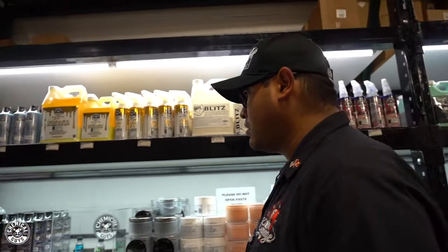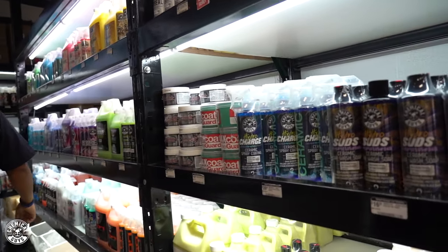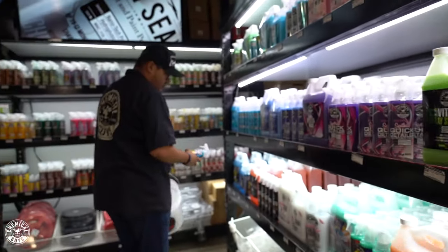I then kept walking and I noticed the Hydro Charge. This guy's a really good friend of mine, so I wanted to make sure we took care of him and grabbed the Hydro Charge. I wanted to ensure his car was protected and shining like no other. It's one of the easiest ceramic coatings on the market to apply. Last but not least, we grabbed our Wipeout. You want to use Wipeout to ensure there's no old wax or sealant that Clean Slate may have missed in the initial wash, and to make sure there's no leftover polish after correcting the car. When you're going to use something like Hydro Charge, you want to ensure it's the paint and only the paint that's left behind — you don't want to mix it with any old waxes, sealants, or polish.